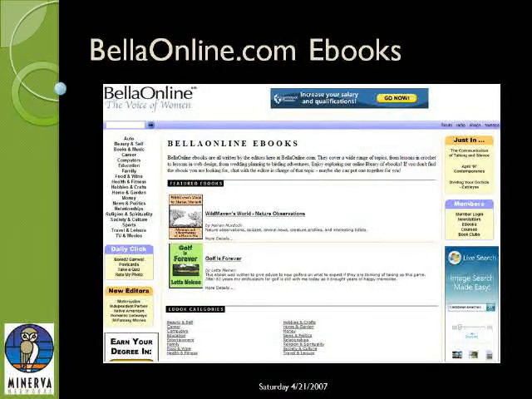This is Bella Online. So once again, we have sample ebooks right on the front so that people can see the kinds of ebooks we offer. And then down below we have all the different categories of ebooks. So we set them out by the different beauty categories and sports and so on. So no matter what page they're on, whether they're in the general category of ebooks or looking at a specific ebook, they always see the different ebook options that are available, and they can go hopping from area to area.